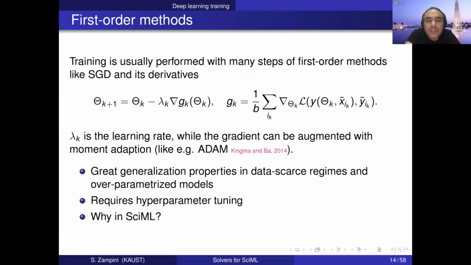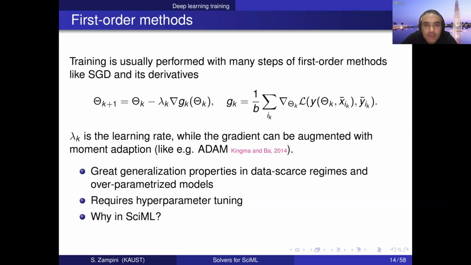So in machine learning, how do they solve this problem? Because they are in a completely different regime in terms of data, they use first order methods like SGD and its derivatives, which means they have an unbiased sample of the gradient that they call the mini batch gradient, and then they move slowly in the direction of the mini batch gradient, or an adaptation of it with respect to some rule like Adam, Adadelta, Adagrad, RMSprop. There are many of those methods, but the idea is that the gradient and the history of the gradients tells you where to go, and lambda k is what they call the learning rate, which is how much you move in that direction.